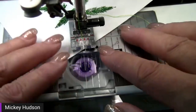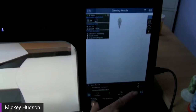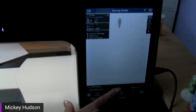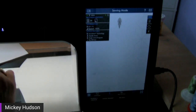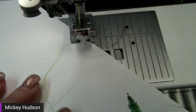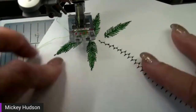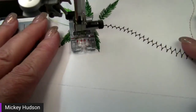And it will finish. Now I can come back over here and program in a tie off at the end if I wanted to, which I think I will do. And I'm going to go ahead and use my scissors, my cut function on my FAFF Creative icon and cut. And I'm going to throw in a couple more leaves. So I'm going to come right here and I'm going to go ahead and touch my start.